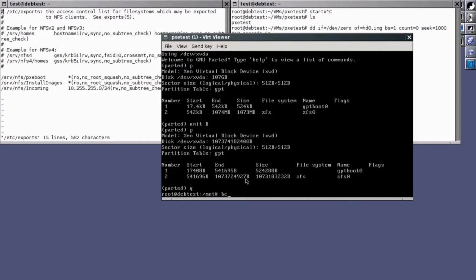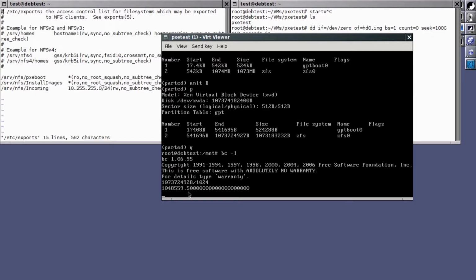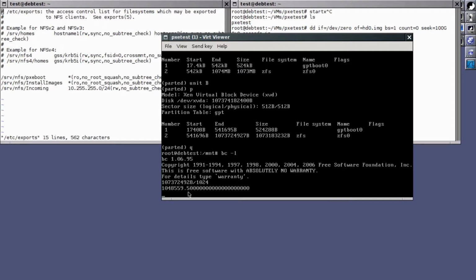But let's work the numbers correctly. So we use bc, and we do 1073741824 (the last byte value plus one). That's the number of bytes that we actually need to save, because that's the end of the last partition. We divide that by 1 kilobyte, and what you see, we have a rounding error there, because we have an odd number of 512 byte blocks used in our image. So if we want to write this, we want to be really careful about that.